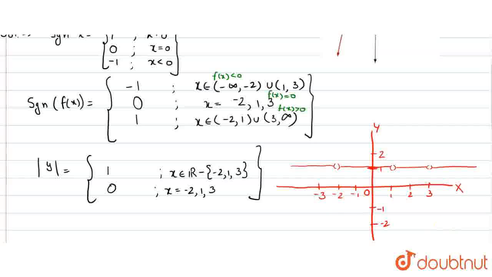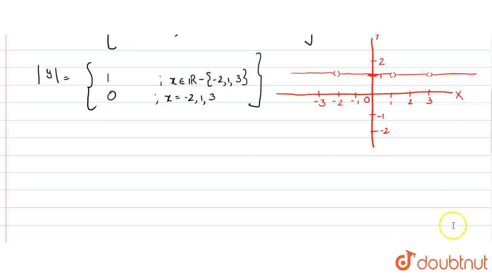I hope you all get its first part. Now we go to its second part. What is the second part? In the second part, we have to draw the graph of mod y, which is equal to mod of f of mod x. What actually do we have to do? Here we have to take the positive values of x, and negative values also change into positive because here is mod. So first we draw the graph of f of x at the positive values of x, that is given.